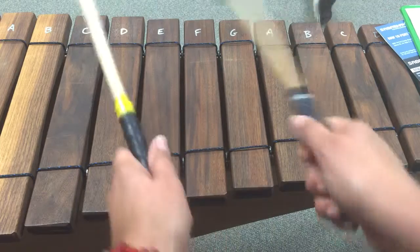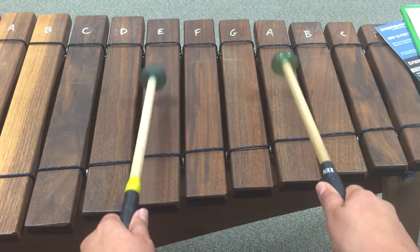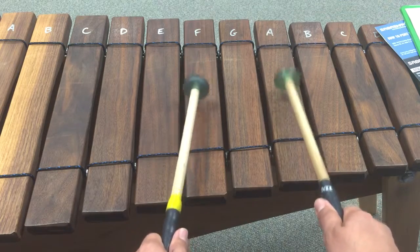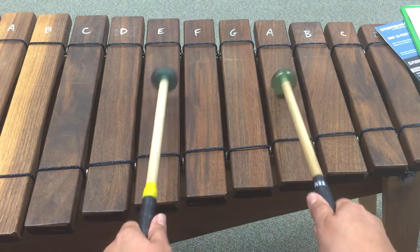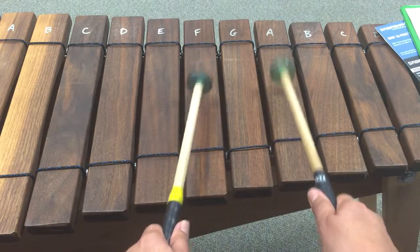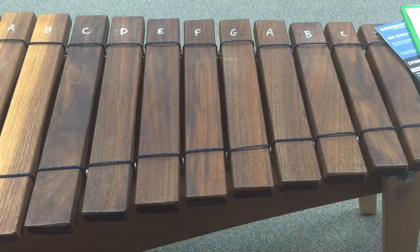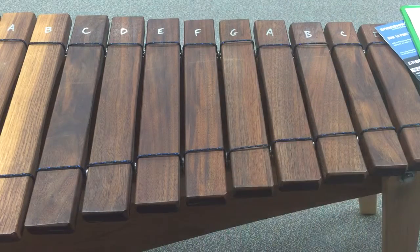All right, for the end. So the whole thing looks like this. So it's a very, very big contrast. You play it very soft, and then one, two, three, four, five. All right, that's it.